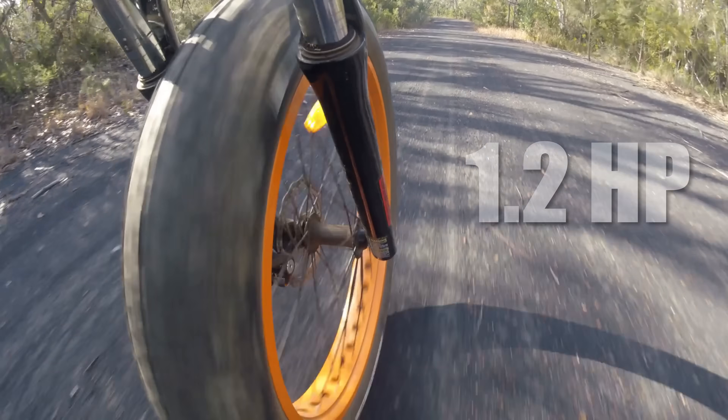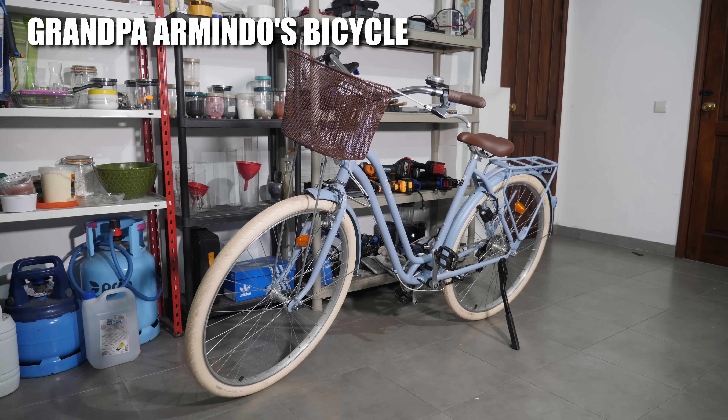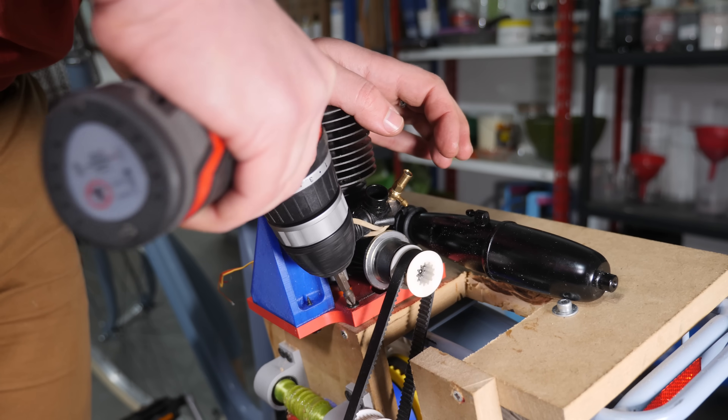On the other hand, most electric bicycles run on 1.2 horsepower, and this little guy has double that. So despite my intuition giving me red flags, if I put this on a bicycle, the bicycle should go fast. There's only one real way of knowing for sure — I have a nitro engine and I have a bicycle my grandfather left me, so the next step is putting the engine on the bicycle. Actually, the next step is making the engine run, because I don't really know how this thing operates.